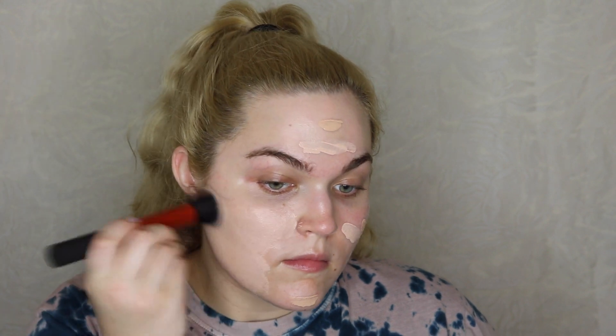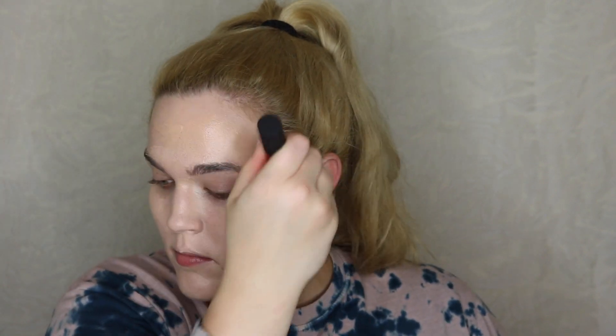I love how this foundation looks with just one layer — very skin-like and natural. However, I'm going full beat so I'm going in with a second layer to make it nice and full coverage. Then I'm going in with concealer — first a brightening concealer with a pinky undertone to cancel out dark circles. Then the Maybelline Super Stay Concealer — this is my first time using it and I really liked it. I'm using it to highlight all the areas of my face I want to draw more light to. Then I'm using a new L'Oreal foundation sponge — the massive purple one. It's a little plumper than a Beauty Blender, and I felt like it blended things in really quickly and easily.